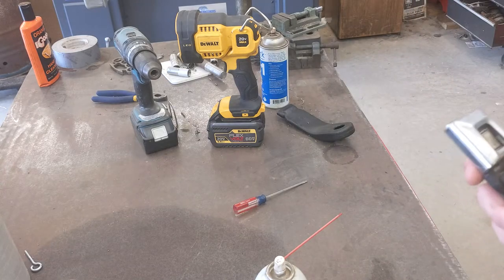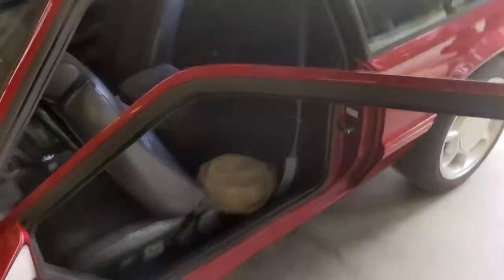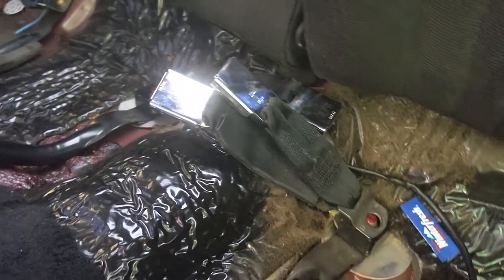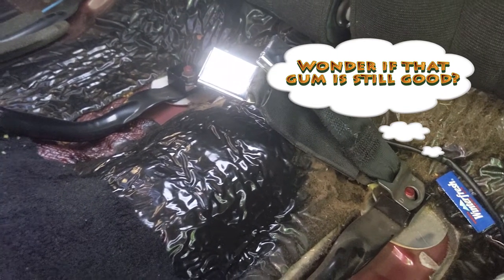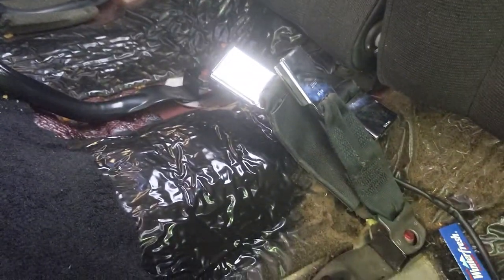But take you over here, show you something else I found. You guys with the Fox bodies know this, I'm sure. The rear seat's real easy to rip out. Looks like this seat belt is very close in length to this one, although the one in the back seems to be ever so slightly longer. But I don't know why it wouldn't work. No one ever sits in the back and buckles up for sure, so we're gonna give this a try, see what happens.